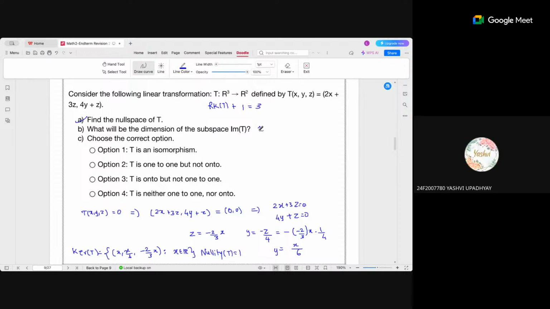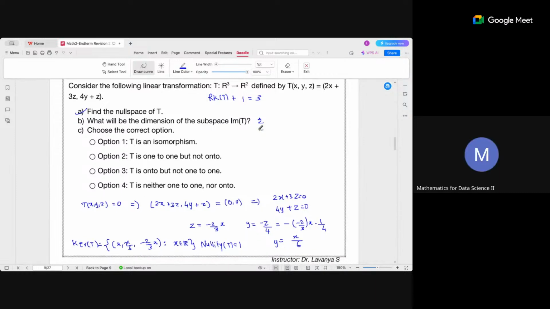Should be 2. Okay, fine. So now, ma'am, I have one small doubt. Instead of writing it in terms of x, we can write it in y or z. That is up to your choice only. There is no need to write it in terms of x or y; that is totally up to you. In fact, you can write x in terms of z and y in terms of z. That is actually convenient.